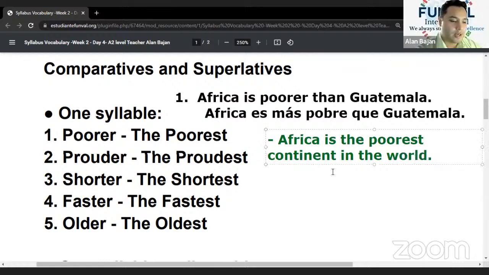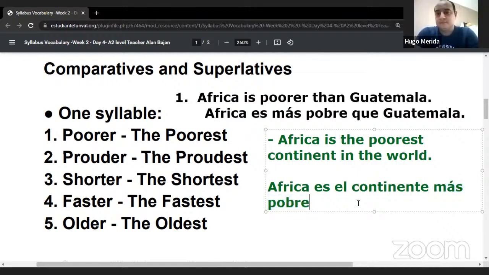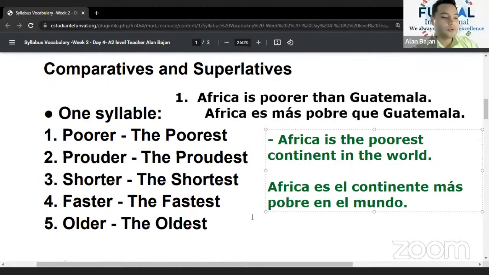What I want to say is the poorest means el más pobre. So that's how it works, comparative and superlatives.